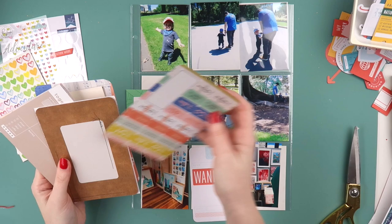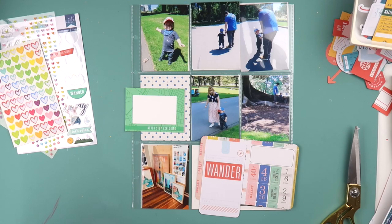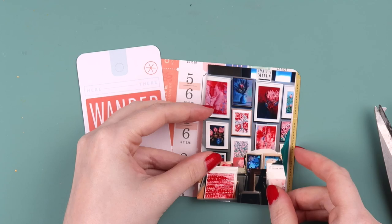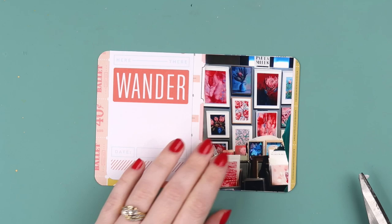I need a background paper to stick this little wonder tag and my photo down so they don't go wiggling everywhere. I get a lot of questions about my 9x12 albums — I did 9x12 albums for three years, 2016, 17, and 18, and I always bought them from Studio Calico. The shipping to Australia is a nightmare; I think I paid about $150–$200 just in shipping once, but they were the only place I could get them from back in 2016.